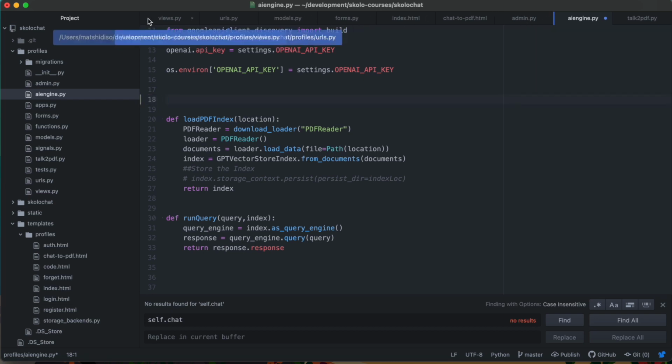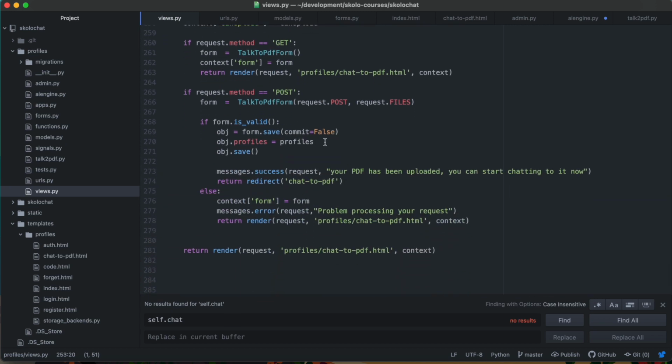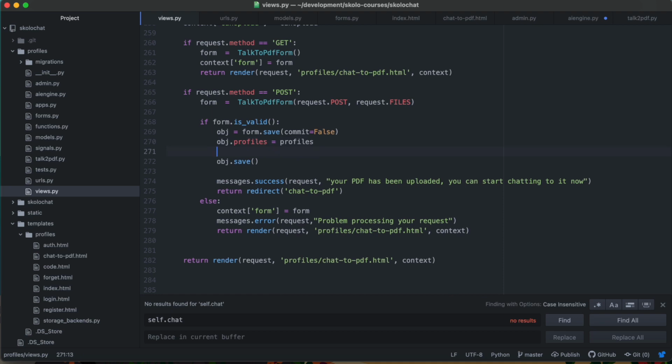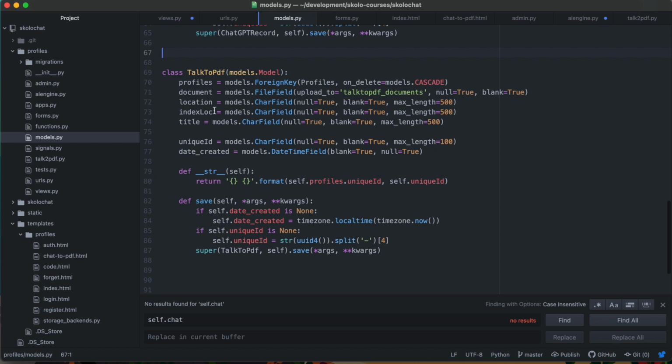So inside of the views, after we save this document over here, we're going to say location equals obj.document.name. And if you look at our models over here, we have a location variable.